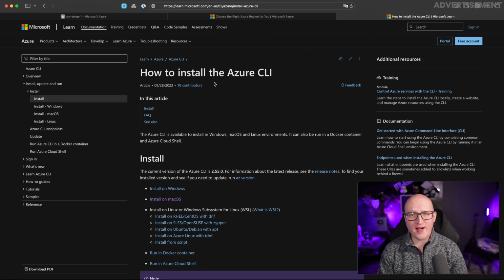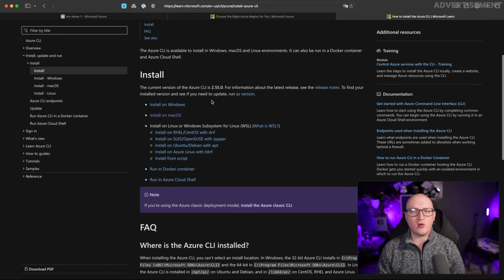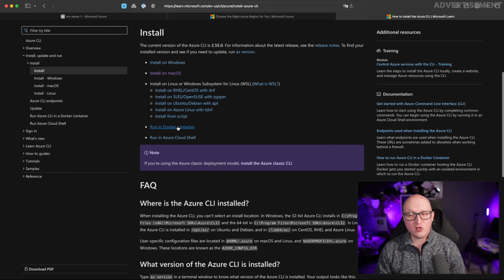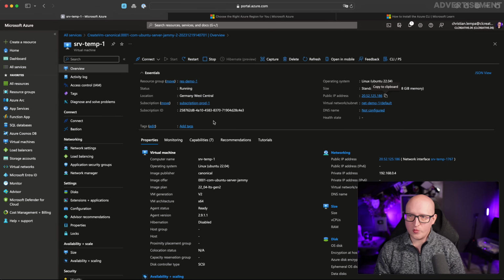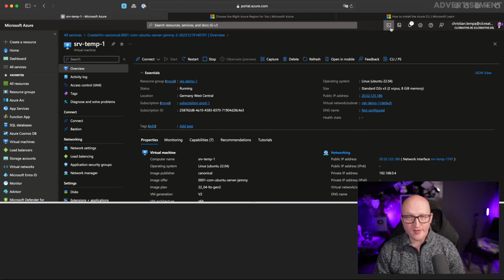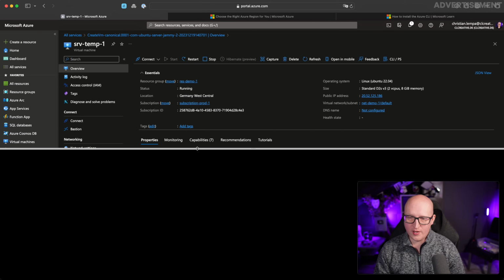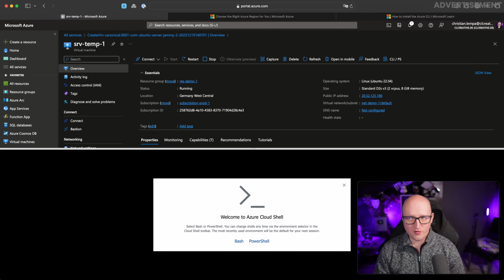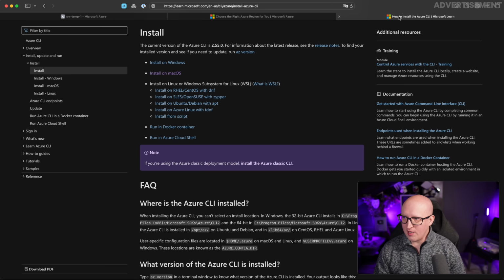And Azure provides you a command line interface that is called the Azure CLI that you can install on your local workstation. Like on this article, I will link you that in the description. So there you can find a tutorial how to install it on Windows, on macOS, or on Linux. You can even run it in a Docker container or in Azure's Cloud Shell. So Cloud Shell is when you go to the web UI and click on that small button over here, it will open a Cloud Shell in your web browser. But yeah, I don't like web browsers for running command line interfaces.